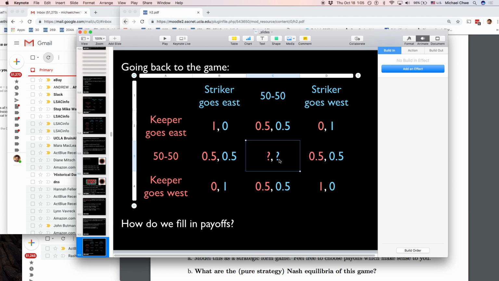Why did you account for all 4 of the strategies in that one, but not for the other ones? Oh, the reason is because this time, if I'm randomizing here and you're randomizing, all 4 things are possible. But before, when the keeper was going east all the time, only 2 things ever happened. These things never happened, so I didn't have to do that whole thing. I just did a half here and a half here. That was it. See what I'm saying? Any questions? You okay?